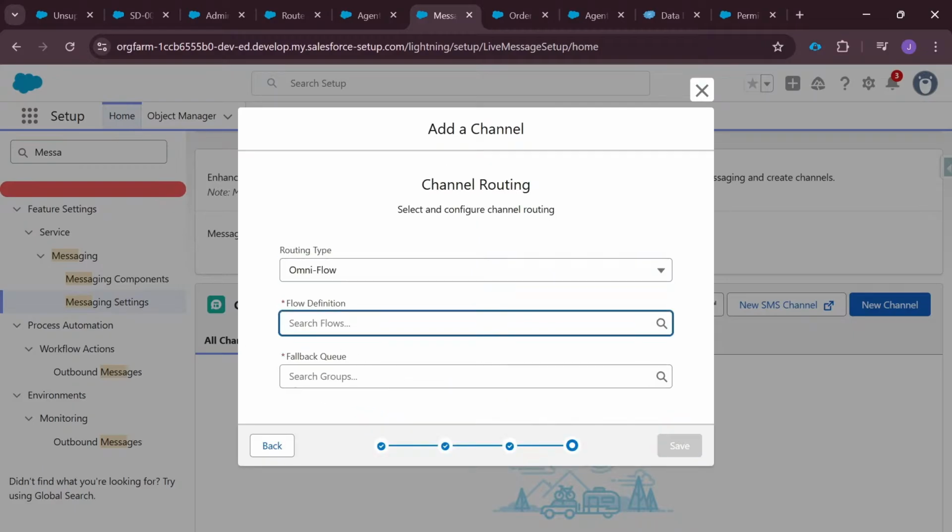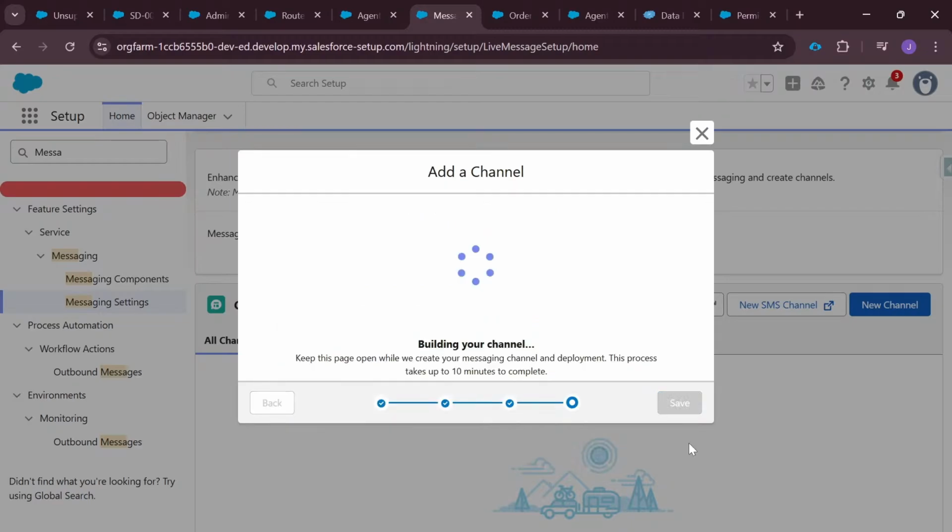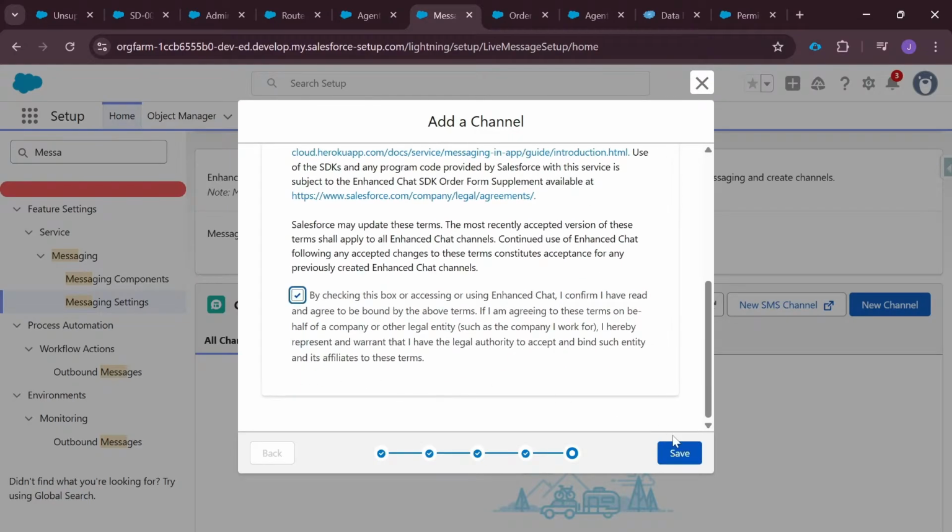So the flow name was route work to agent, and the fallback queue we need. So that should be messaging queue. Save it, accept it, and click save.